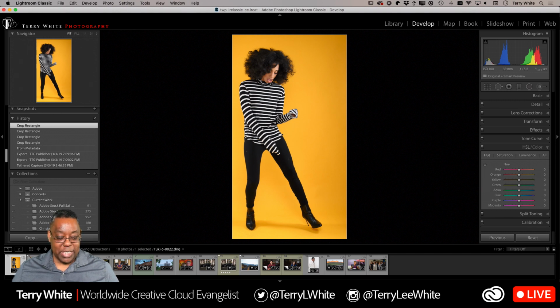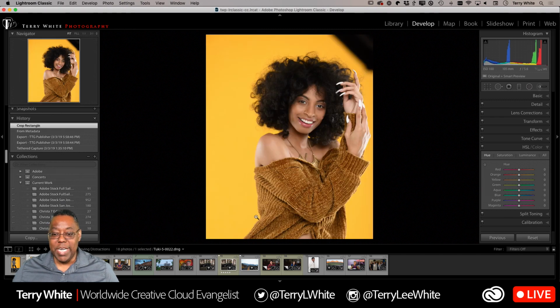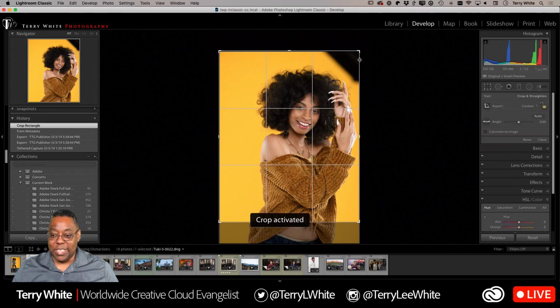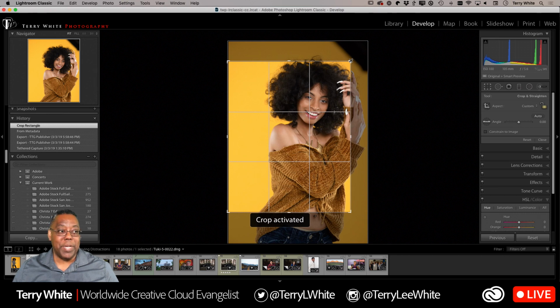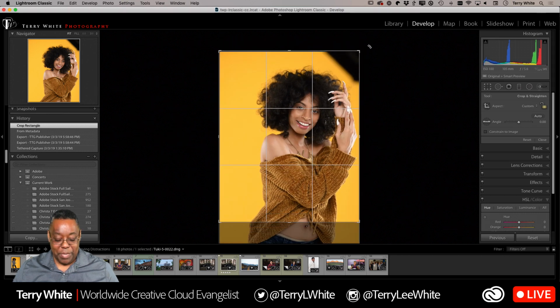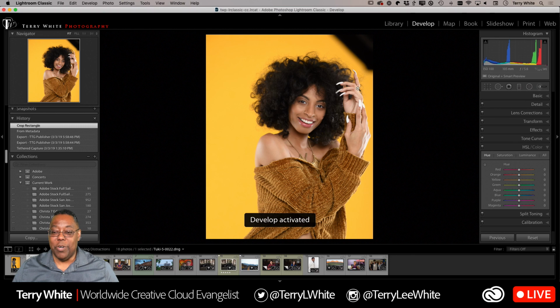So let's go to my next example. In my next example, there's a piece of an overhead softbox that's got into the photo. And if I were to crop this, using the same technique we used before, then I'm going to end up cropping into her hand and into her body, or into her head. We don't want to do it that way. So in this case, we actually need to remove the distraction. A simple crop won't be enough.